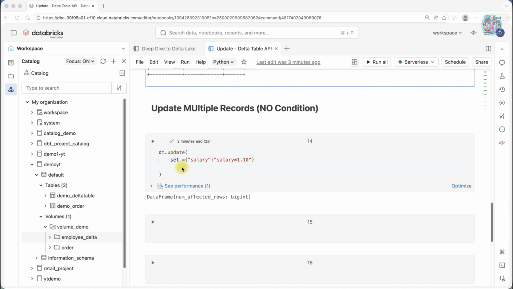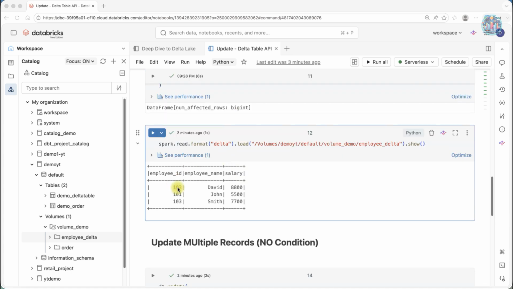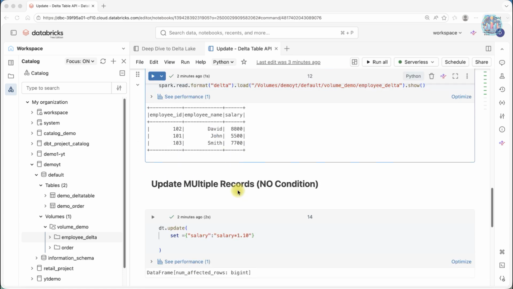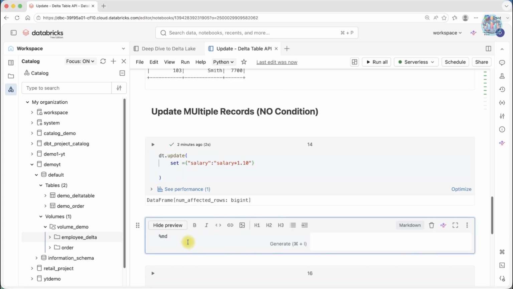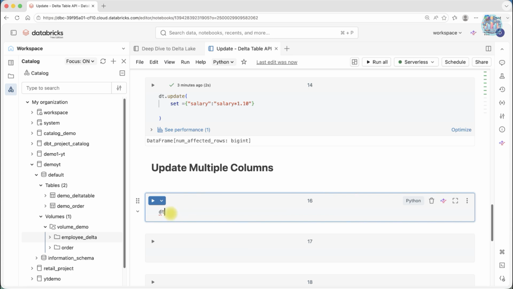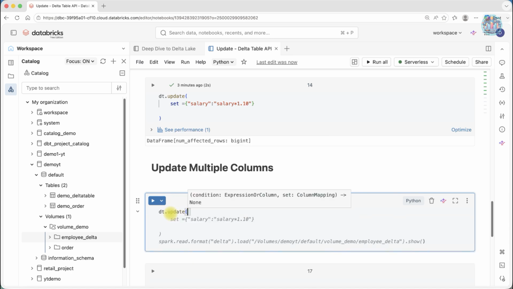Okay, now let's update both salary and name for employee ID 101. So this is updating multiple columns at the same time. So let me add a heading, update multiple columns. So how to update? Let me use dt, the Delta table instance object, and update, and use the condition.